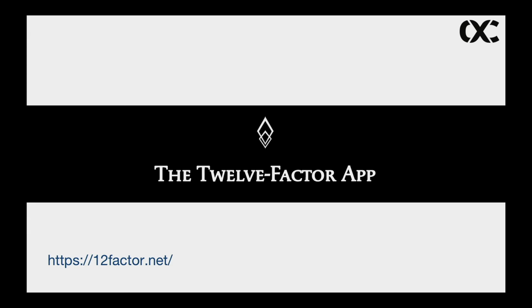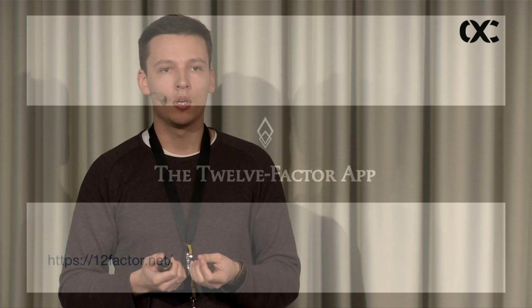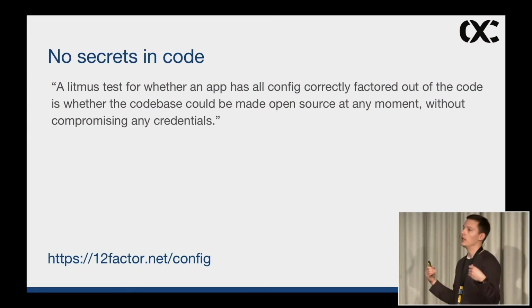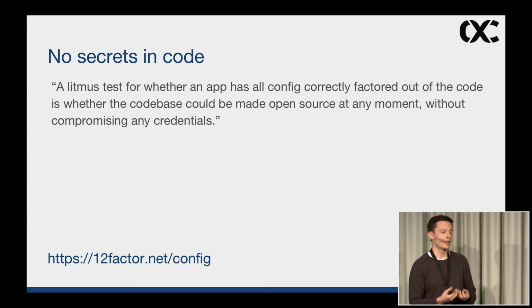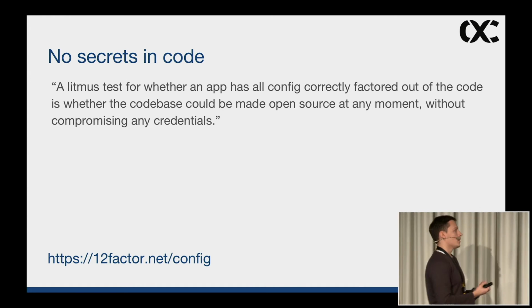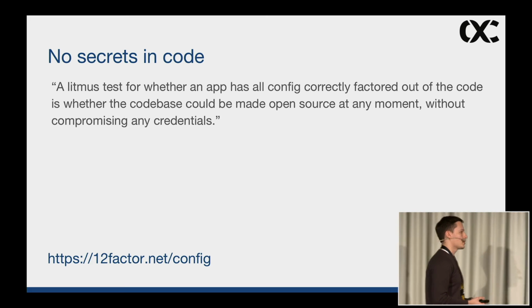I guess I'm already the third guy at this conference who is mentioning the 12-factor app. For those who still don't know, this is a set of recommendations from the Heroku team on how to build your applications, which will be executed as software as a service. One of their recommendations is about configuration. And let's say secrets somehow belong to configuration. They say you should put your configuration into the environment and you should never store your configuration as source code. It's especially a bad idea to store your secrets as source code.